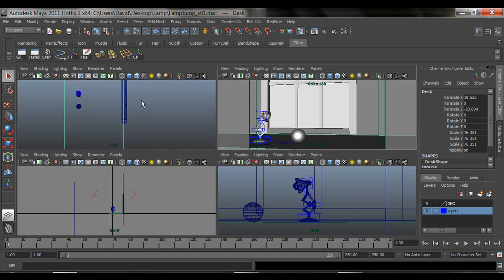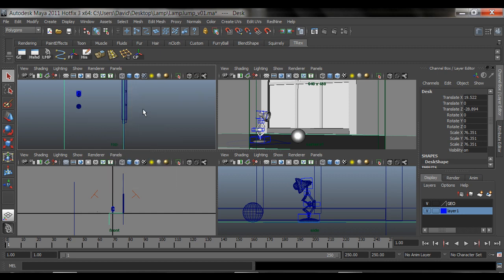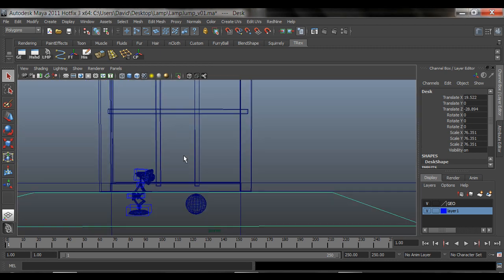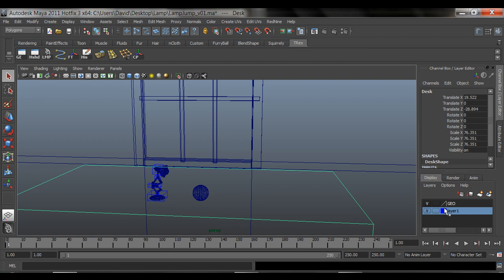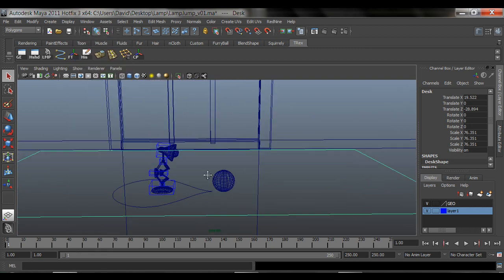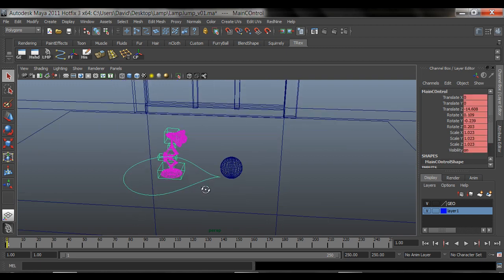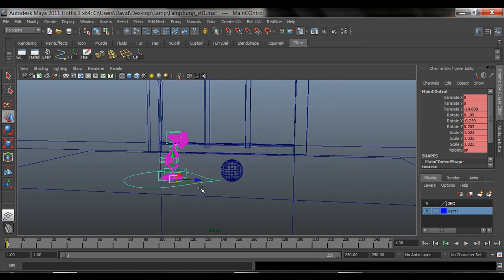So if I go to my perspective view, let me show the curves. See this global control here? This, like, eye drop? This is when I modeled everything, I just placed them up here. So that's the first thing that I did. Place your character where he needs to be.